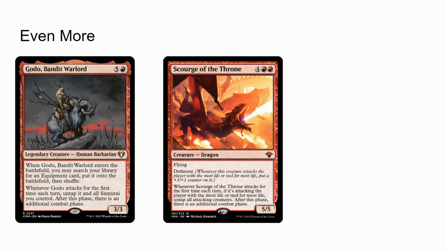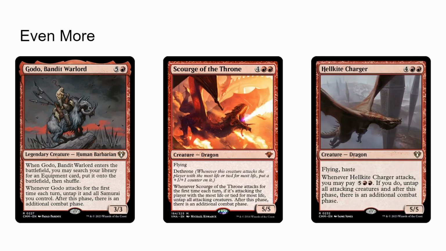We also got Scourge of the Throne. This only gives you 1 extra combat step, but that could be enough sometimes if you've got people who are weak enough where you don't have to worry about them. Okay, we love it. It's got Dethrone as well, so it's a flying 5/5. And we got Kite Charger, which does the same thing but with haste. And you do have to pay 7 mana though.